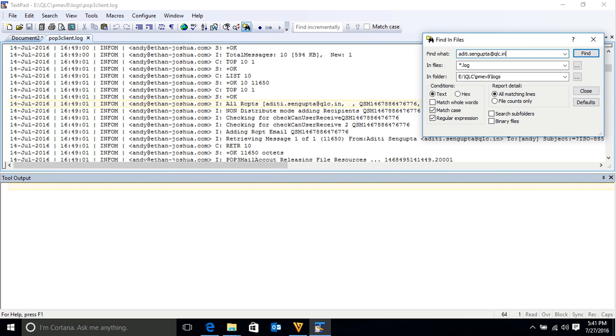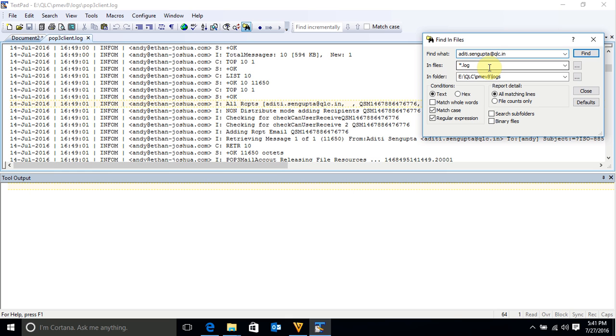Now I want to search every log in my PostMaster which contains my find word. That is, this is the from email ID through which I need to search in my whole logs of my PostMaster and get hold of the particular data.